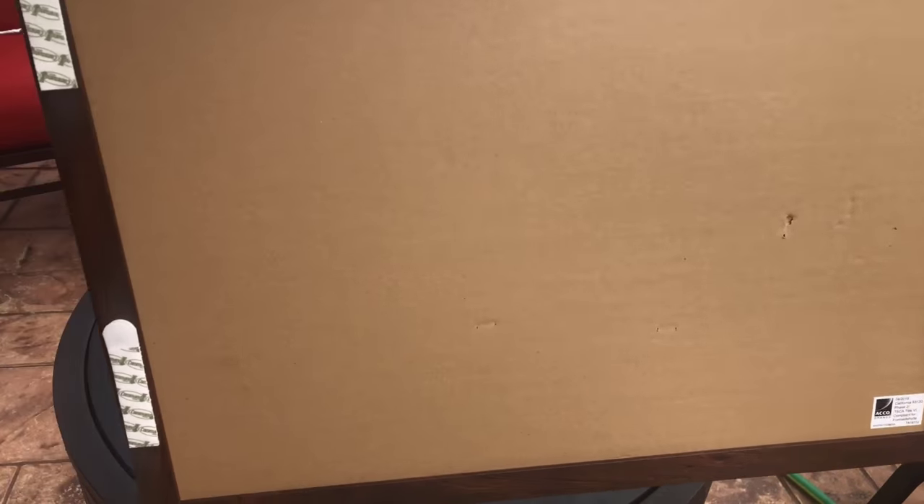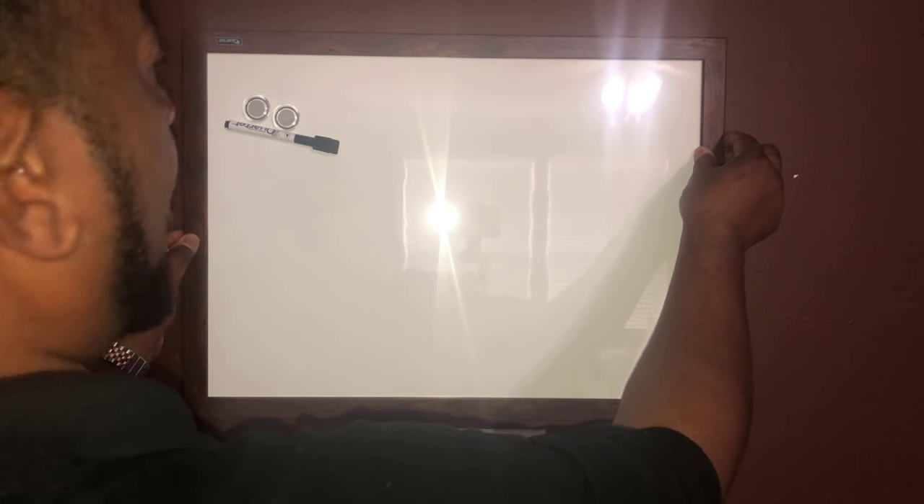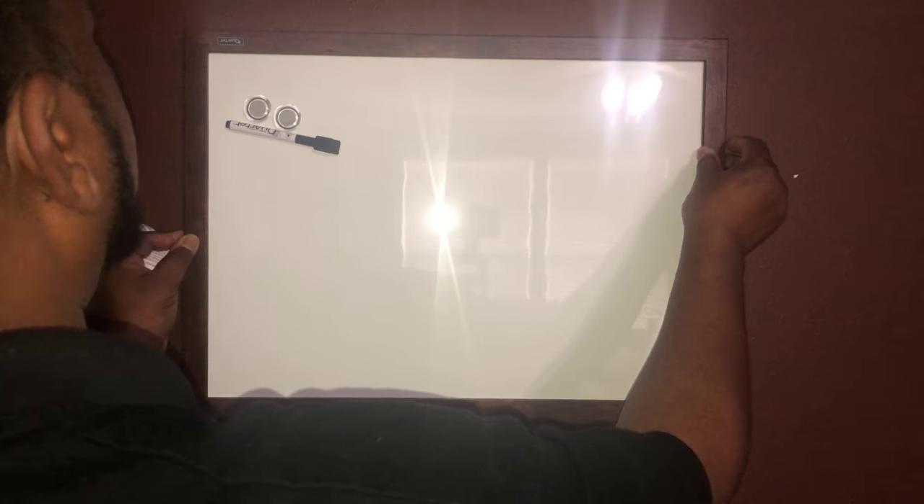Now I'm going to my room to clean the wall. I'm in my room now, and I'm going to mount this right above our light switch so that when me and my wife walk out, this planner will tell us what we need to do each day. What I'm going to do is clean this wall right here with an alcohol pad, just like I did outside, and wait about five minutes before I try to mount this.